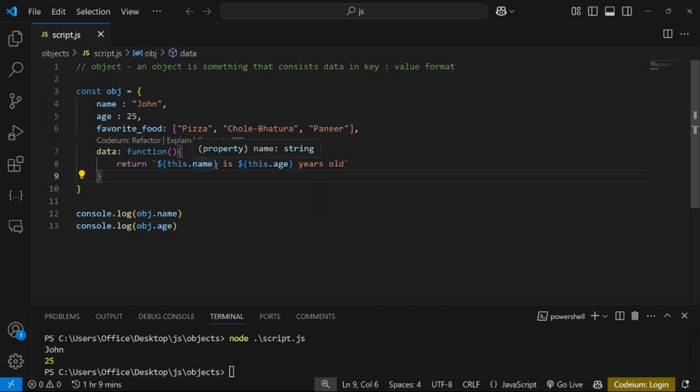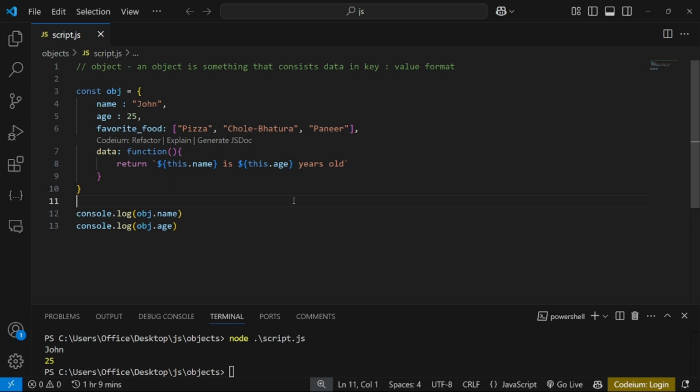Now whatever variable names are present in this object, if you point them out with this, like this.name, you are going to get the content inside that object. So this.name is John, this.age is 25. For now remember that this keyword is used to get the context of the object inside which it is being used.